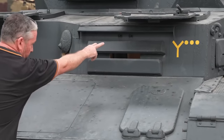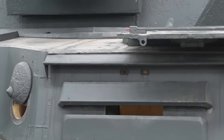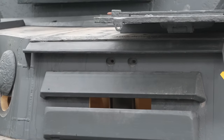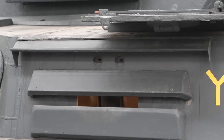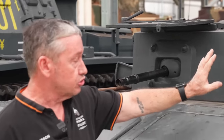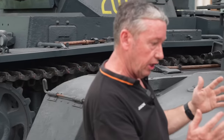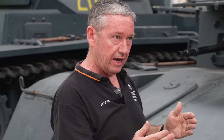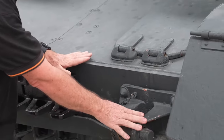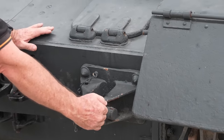Just up the top there are two little holes. In combat when the driver closes his visor, he has what's called a KFF binocular sight which slides from his right-hand side over to the left, and he can look through that binocular sight to see where he's going. With the early Panzer 4s, right up until the H and J, we still have the front bolted mount towing points, whereas on the J it's actually built into the side of the vehicle.